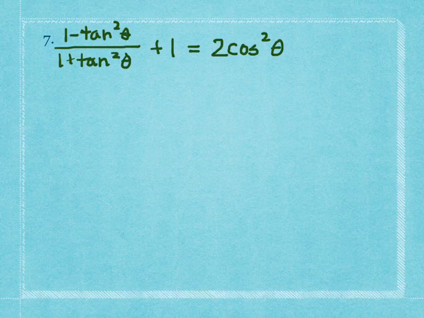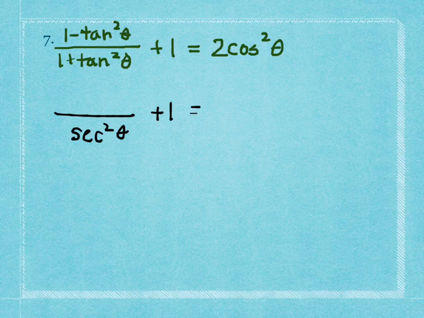So any ideas about what you might like to see happen on this one? Clearly the left-hand side is more complicated. Agreed? Yeah, so we probably want to work with that side of the equation to start with. So what do you think we might try? Change the denominator to secant squared. Okay, so use that tangent squared identity and involve secant squared in this. So the denominator would be secant squared. Sounds good. What are we going to do in the numerator?